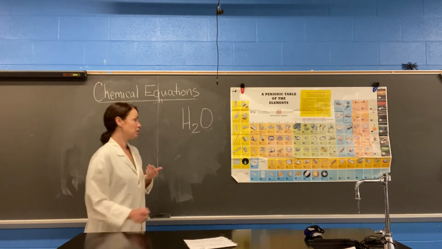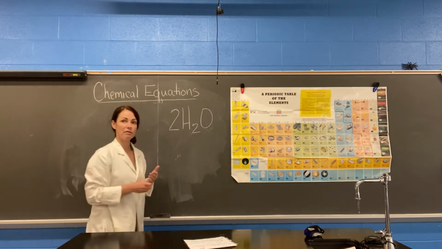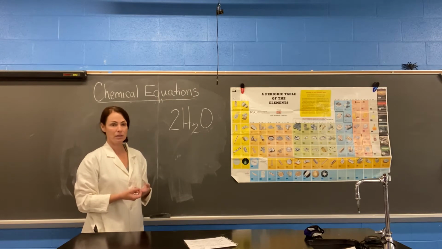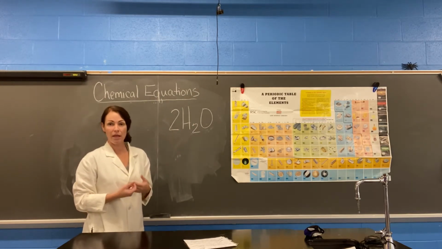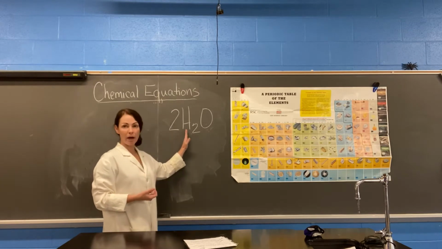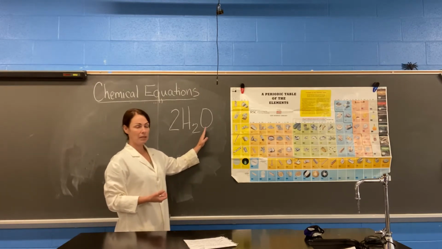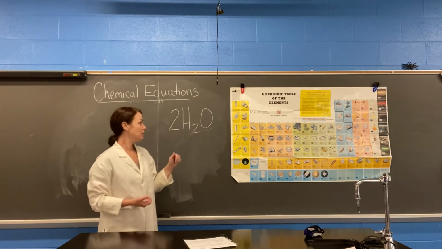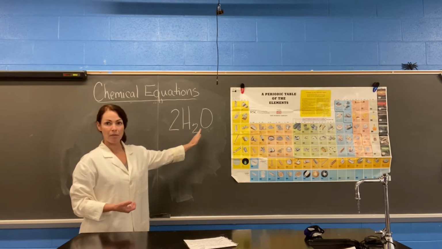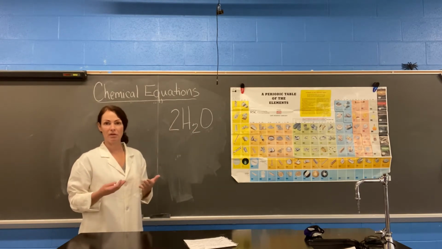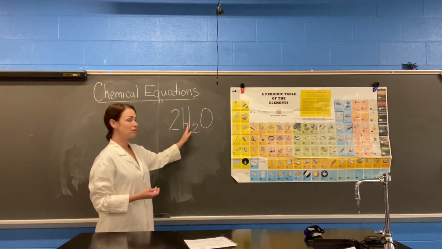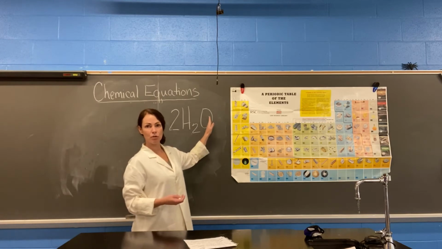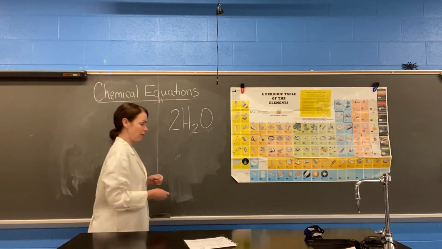What you may not be as familiar with is occasionally we will have a coefficient. A coefficient tells us that we have more than 1 molecule of that compound. Now we have 2 molecules of water. That also means that we no longer just have 2 hydrogen atoms and 1 oxygen atom. This coefficient gets applied to everything in the compound it comes in front of. So we multiply the coefficient by the subscript to learn the new number of atoms. So 2 times 2 gives us 4 hydrogen atoms, and 2 times that ghost 1 gives us 2 oxygen atoms. We'll try another one.